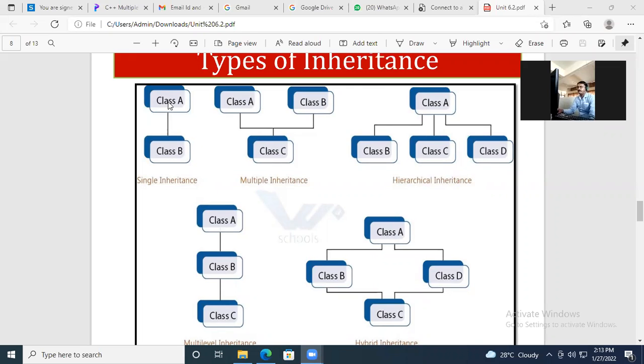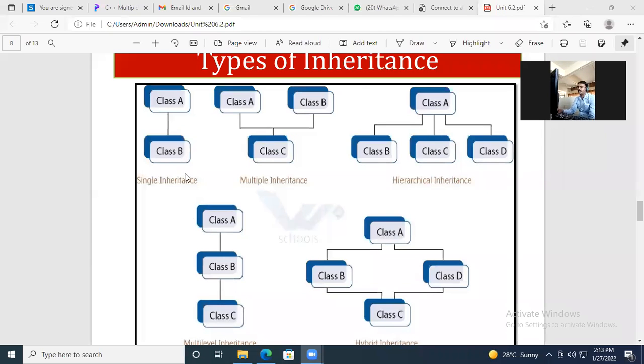And if I want to access the member functions of class A, how do I access them? Let's say there is a method display in class A, and I want to access it. How to do it? Create an object of class B. Yes, instead of saying class B, you can say create an object of the derived class.